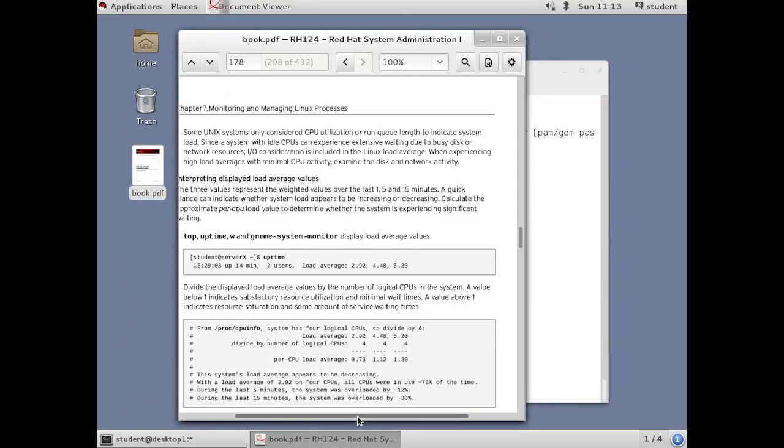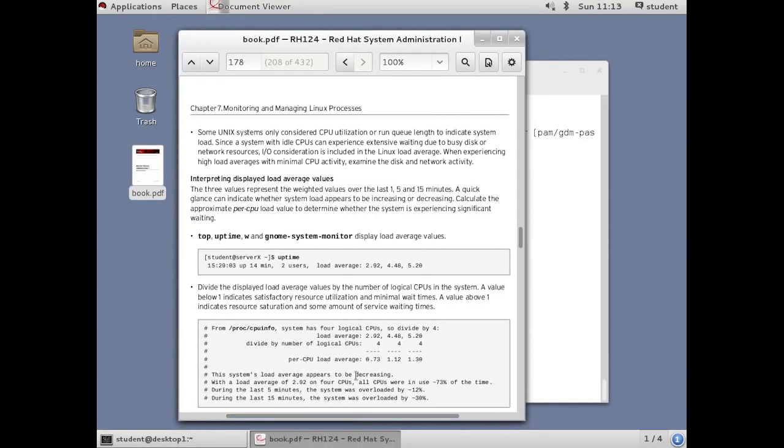Now, back in the Unix days, on other Unixes, some Unixes only looked at CPU utilization as a calculation of load factor. But one of the things we've realized here in Linux is if you have a system that has no load on it, no CPU activity, I should say, yet you have a lot of activity that is waiting on disk I/O, your users will perceive a delay. They will perceive that there appears to be a load because they're waiting. So it's important to not just include CPU busyness, but to also include other things that are waiting.